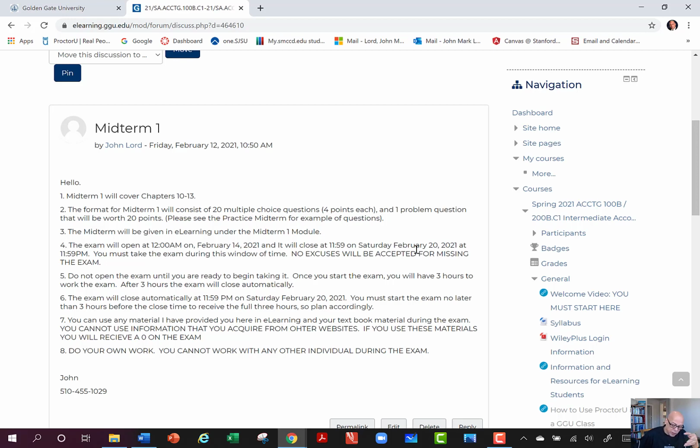Now that doesn't mean I just leave it hanging there open for the full week. You have to take the exam during that window. It'll be available for you during that window, and you have to take it during that window. I don't accept excuses. I get students that like to wait up till the last minute, and then they get confused and they can't open it, and all kinds of different weird things happen. So give yourself appropriate time. I'd say maybe Thursday, maybe Friday towards the end of the week. Go ahead, open that exam.